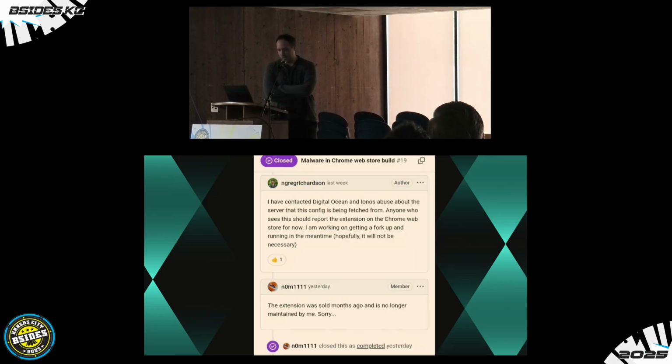And this is just how it ends up going when an extension is sold. There are a lot of extensions that are open source tools that have an open source version, but also are published to the Chrome Web Store. I found this example of somebody with an open source browser extension who ended up selling it, and then their users started noticing malicious behavior and tried to contact the developer.